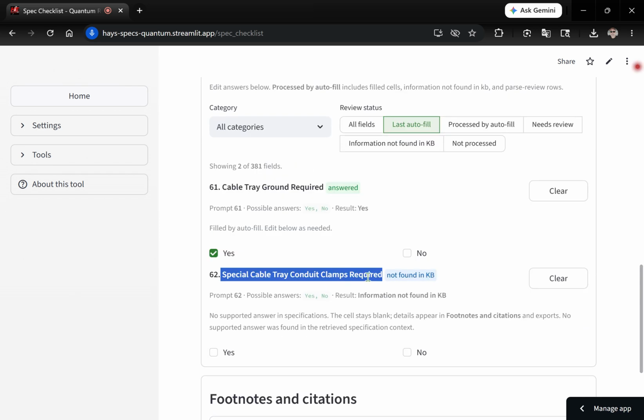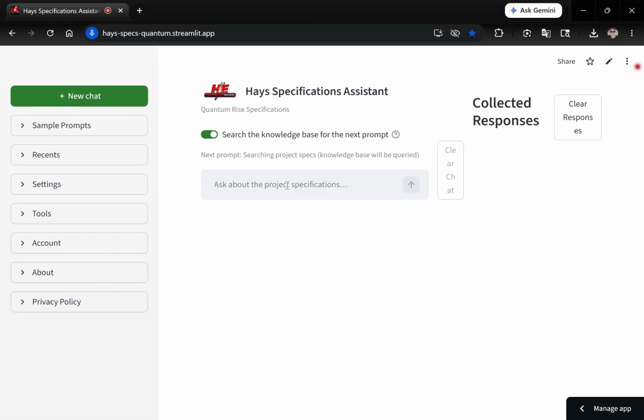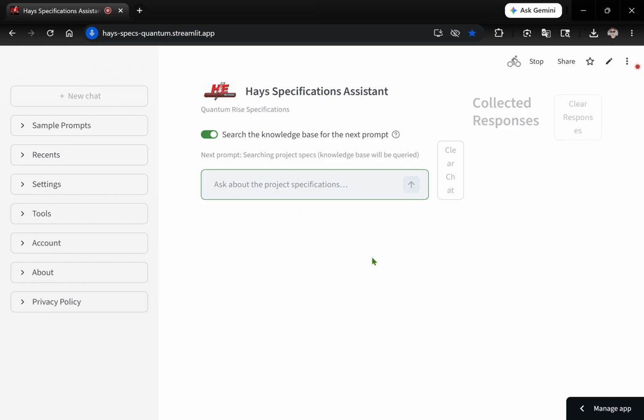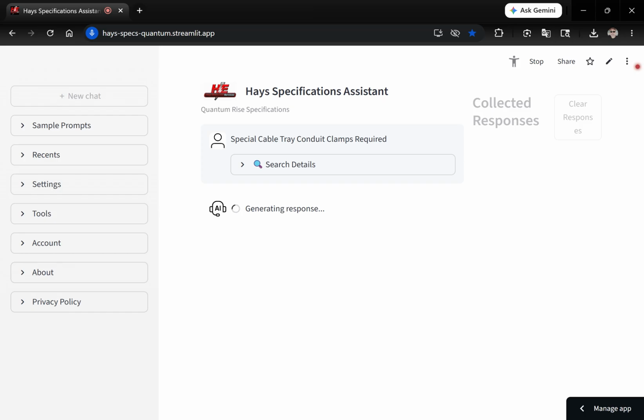So in this case, maybe we really need to know more about that, and we can go back to the main app and put in that same prompt. I just copied it to the clipboard and see a more nuanced response than just finding a yes or no answer.